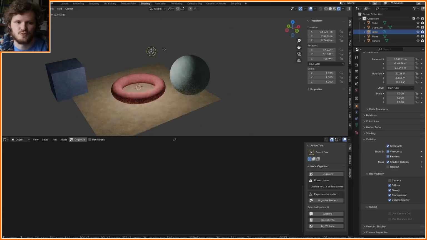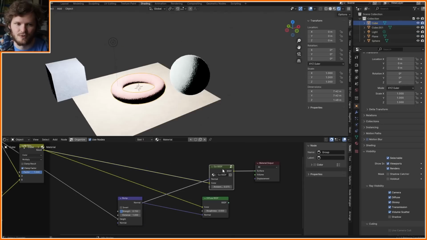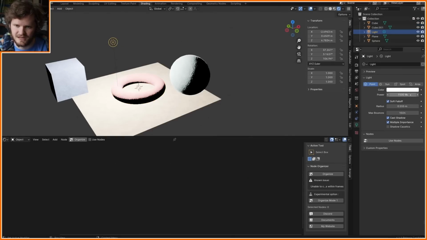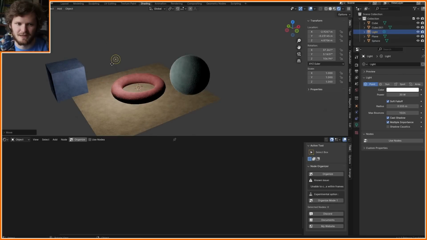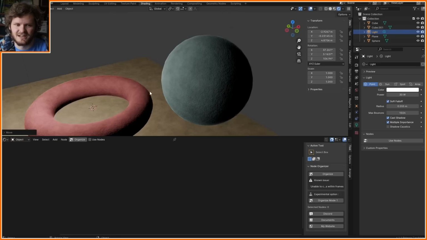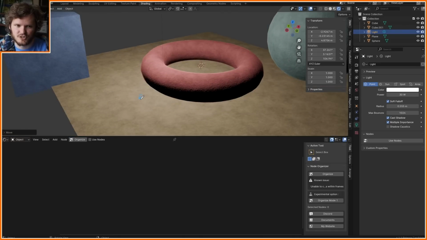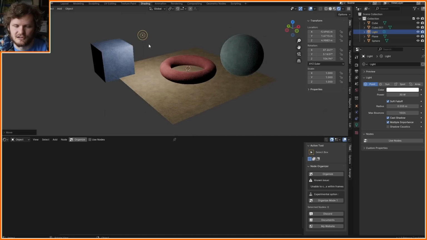And now you can see the diffuse BSDF in action compared to our custom BSDF, where I have to lower the strength of this, which looks pretty similar in my opinion. Again, the difference is it has reflectivity kind of with the roughness, and it has global illumination where this point in some sense affects this point because light can bounce and do all kinds of things. But that is our custom BSDF.